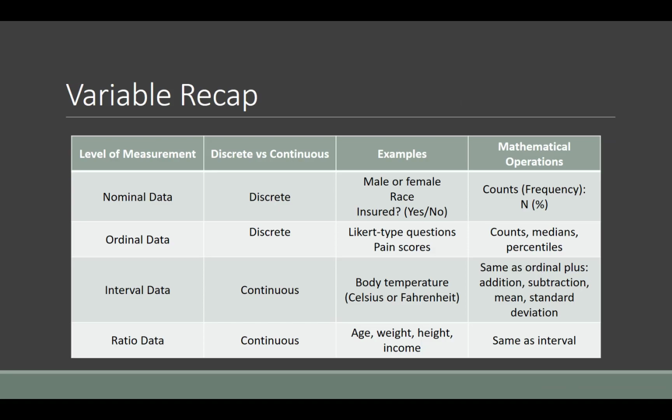So to recap the variables from last week, there was nominal, ordinal, interval, and ratio data. Nominal and ordinal data are both discrete variables. Nominal data is essentially categorical, in which we can't rank these discrete options. We can only essentially do frequencies. Ordinal data is where there's a distinct rank order to the discrete variables, like pain scores. And then there's continuous data, which we'll treat essentially similarly this week because the tests we use are the same.